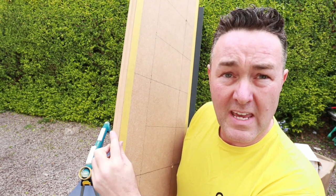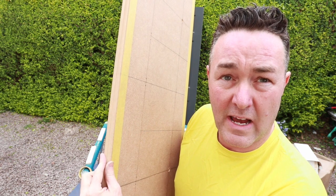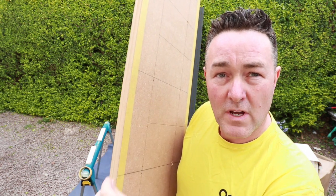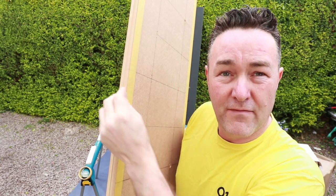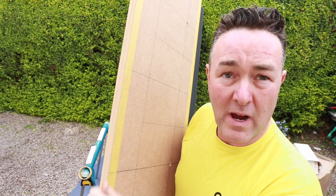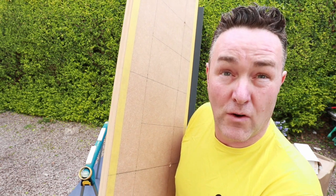So the key is build it up with your paint, sand it down, and keep doing it until you're happy. Now if you want to go to the extreme level, you might get some of that specialist fine surface filler on the edges, smear it on, sand it down, 2-pack filler, depends how you want to do it and how far you want to go with it.